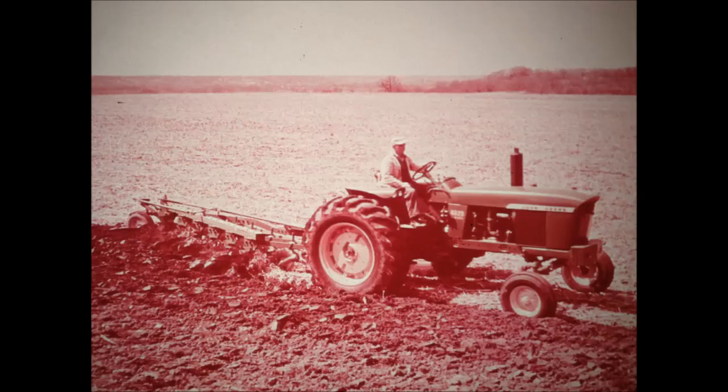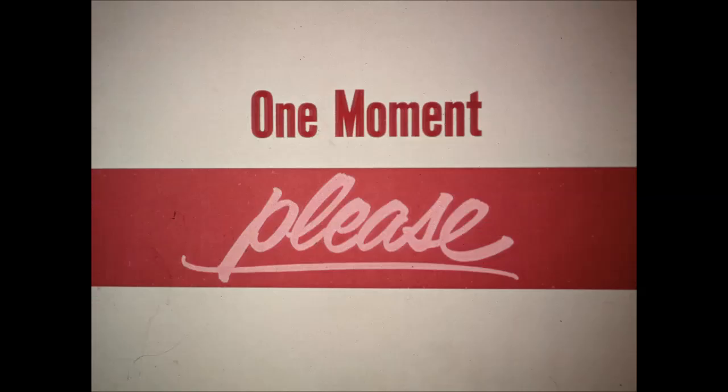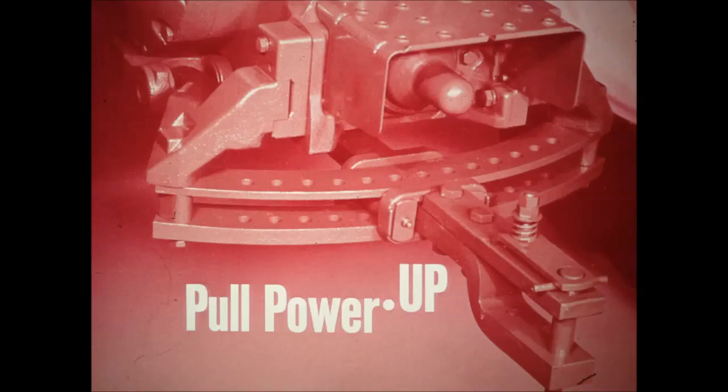With either of the new more powerful John Deere tractors, you'll cross the finish line on your toughest jobs in record time. You will have power to pull bigger loads on the drawbar at speeds that'll put your work on schedule and keep it there. Drawbar pounds-pull of new 3020 and 4020 tractors is also beefed up substantially, with increased pull delivered in the higher, more practical work gears — third, fourth, and fifth — so you'll move large equipment through tough spots at a steady pace, an extra acres-per-day pace.